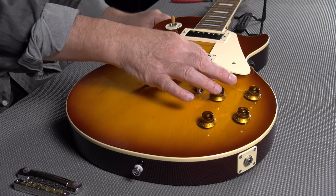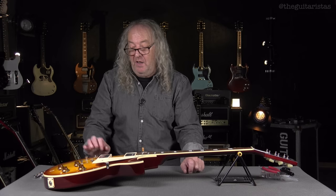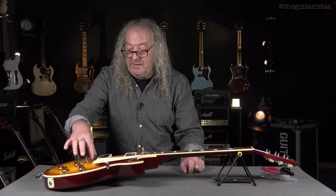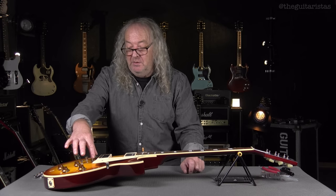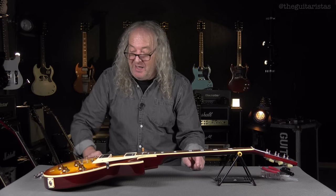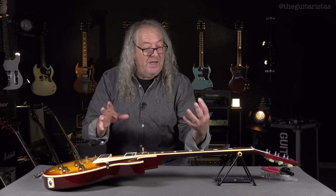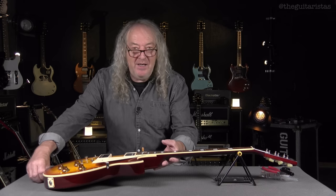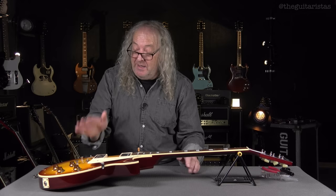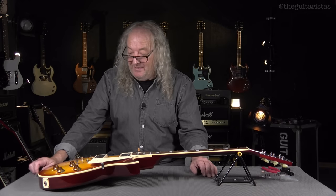That's a big selling point for me, because I think it's right. It's how they used to do it. And I think that it must help. It just must help the vibration transfer. It must make a difference. I mean, obviously, all these things are minor differences. But it's definitely a good thing in my book.